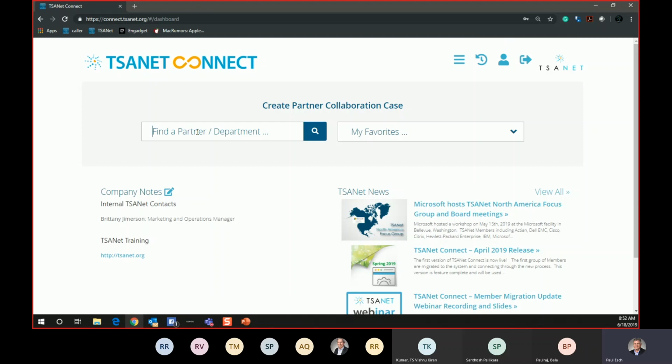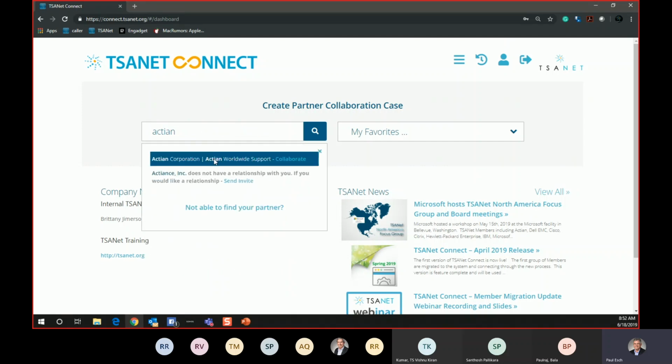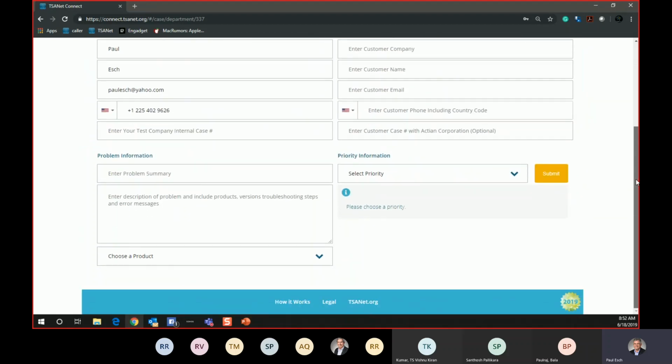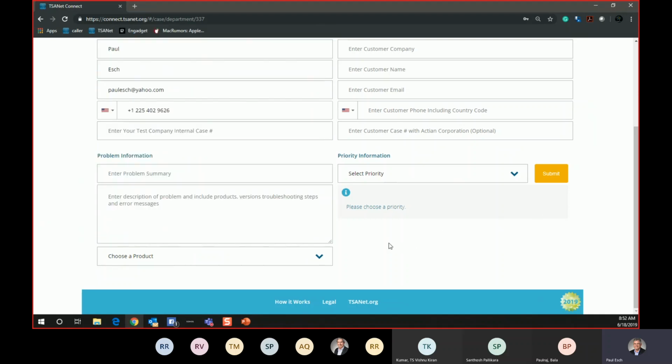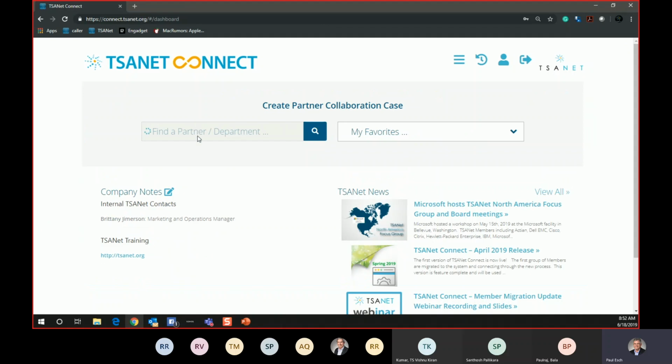So, for example, Actian, they're on the system. You can see here their form looks exactly the same, with the exception that they have this product selector here. So they're having you select a product. There could be some forms that are asking for some other piece of information.